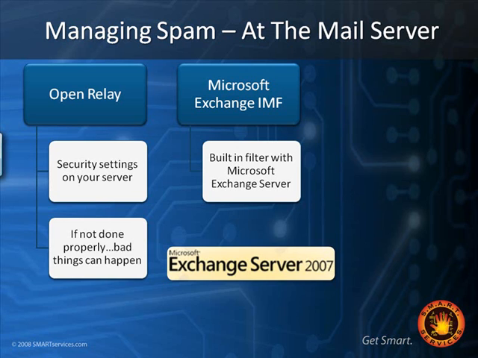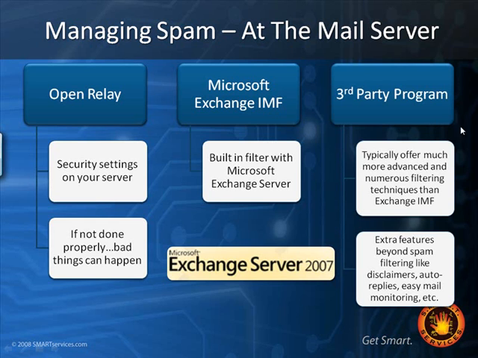For a lot of people that aren't on it, Exchange 2010 is just around the corner, beginning to come out next year. So it's time to think about Exchange 2007. Again, one of the improvements is a better free built-in spam filter. And third-party programs are always more sophisticated than doing filtering in Outlook and just the Exchange built-in filter.